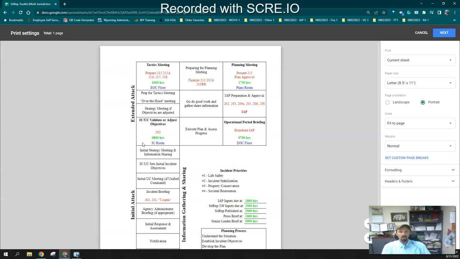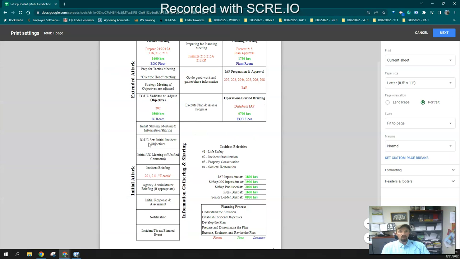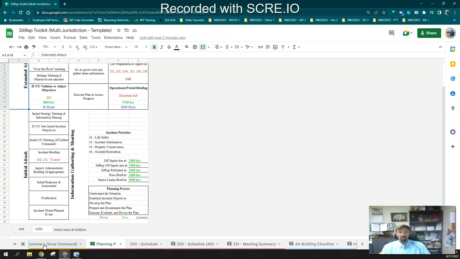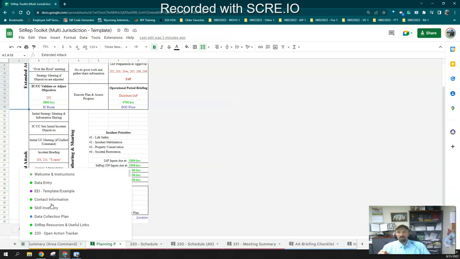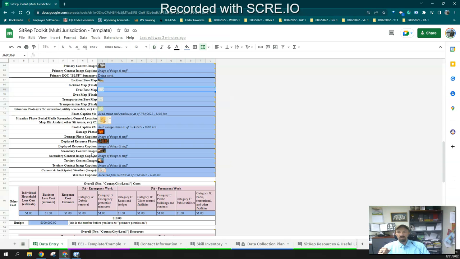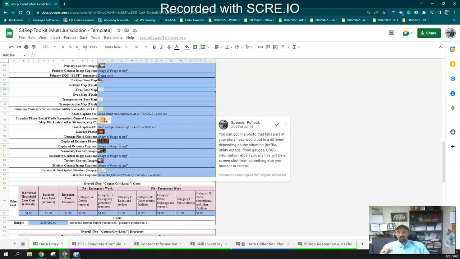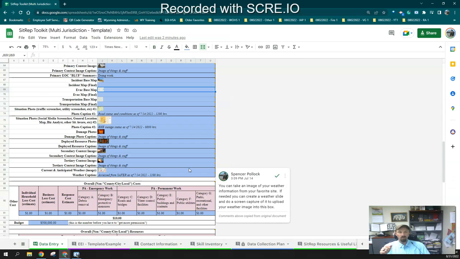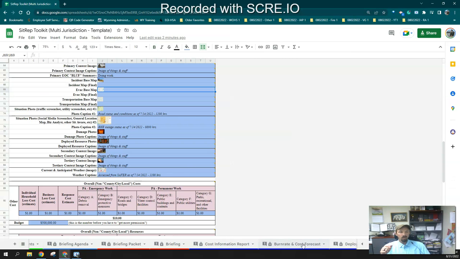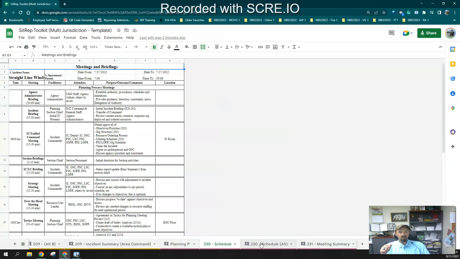And like we talked earlier, if you wanted, we could do a screenshot of this, right, or a capture tool, and then put that into one of our briefings for something like, let's say, data entry here. Maybe we put that in here under situation photo, right, if you think that's a meaningful way to tell part of your story.